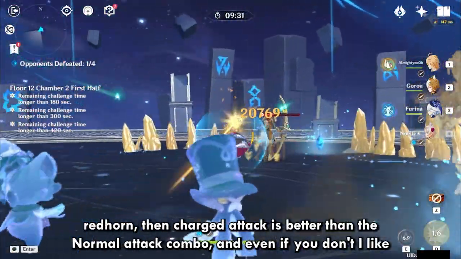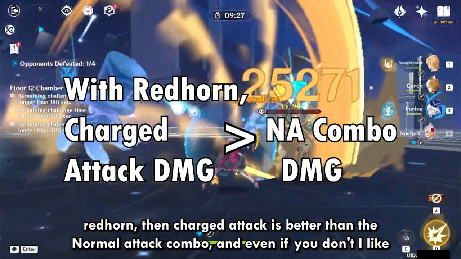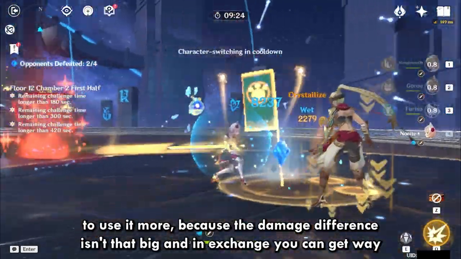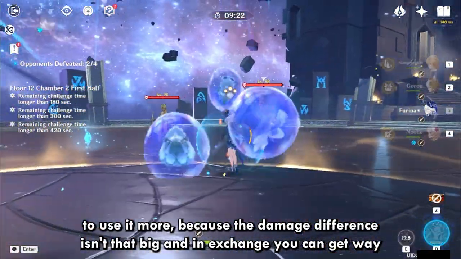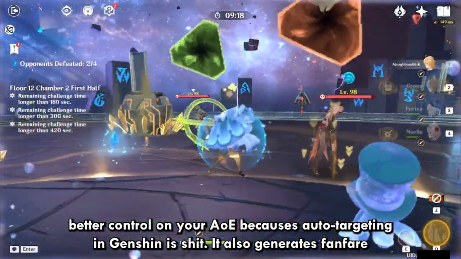If you've got Redhorn, then charge attack is better than the normal attack combo, and even if you don't, I like to use it more because the damage difference isn't that big, and in exchange you get way better control on your AoE because auto-targeting in Genshin is bad.